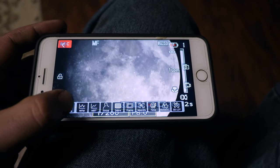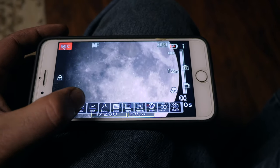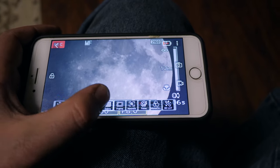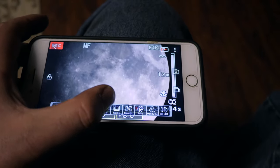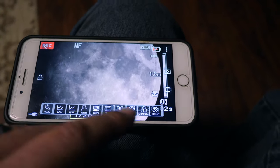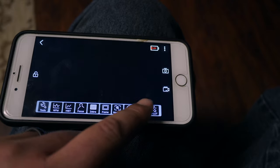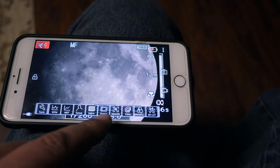The app does have some handy built-in features like waveform, histogram, focus, zebras, framing, magnify, false color, and it even has a 3D LUT. I haven't really done any experimenting with the 3D LUT, but that is an option you have there.